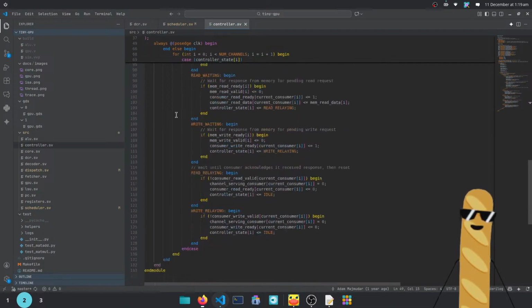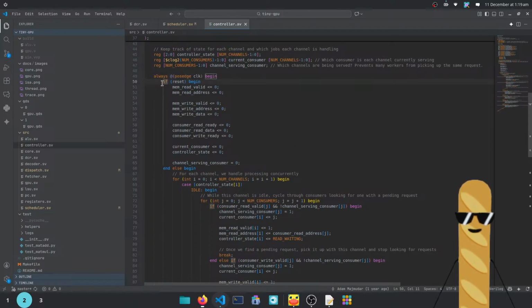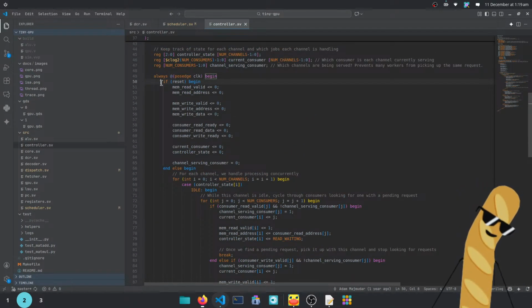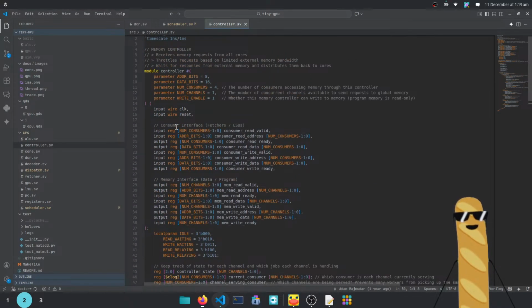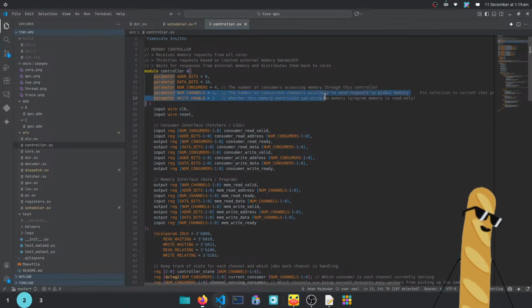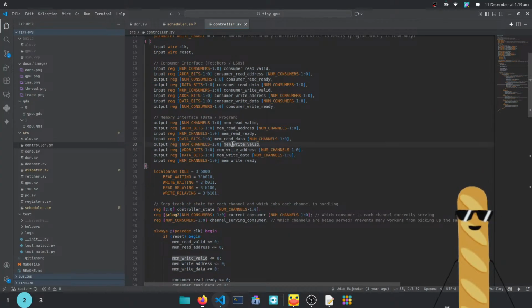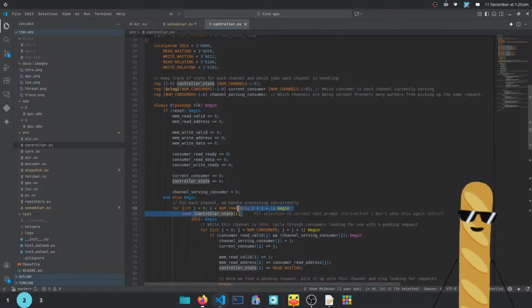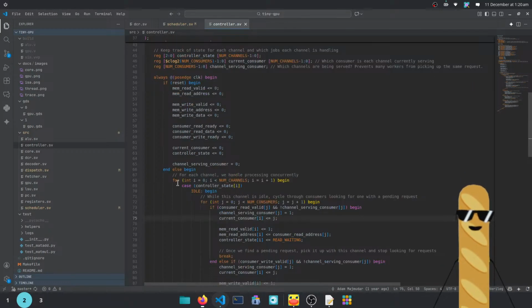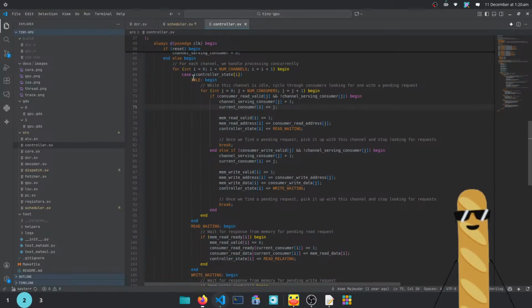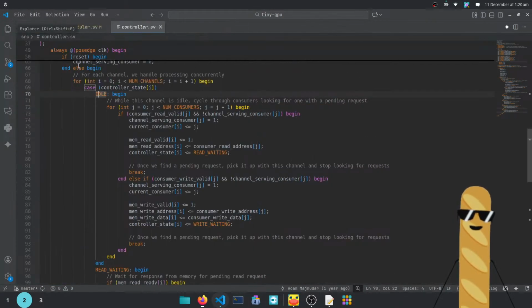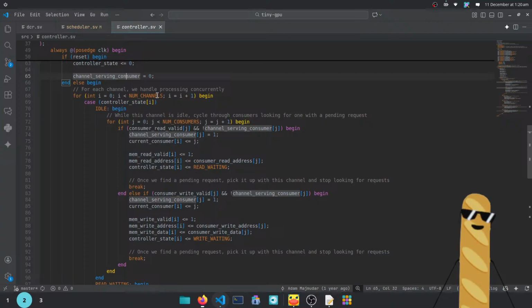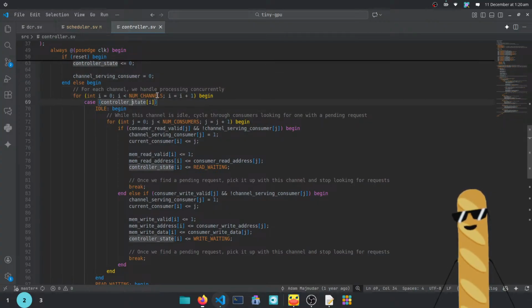So now we're gonna go into this code block over here. So okay, on reset we just zero out all of the signals, because that's what we're gonna do, right? So now we're gonna try to handle all of the channels one by one. So we're gonna start with channel number 0 until the last channel number, in this case, which is 1 only. So this loop is actually kind of pointless here, but you can see when we try to increase the number of channels, this is actually a good programming practice.